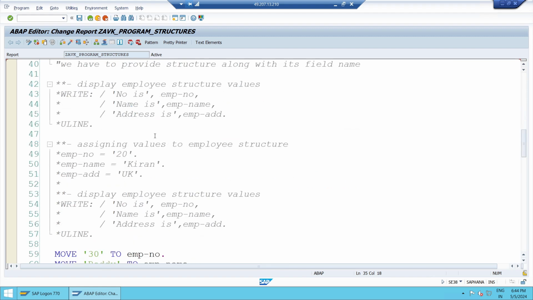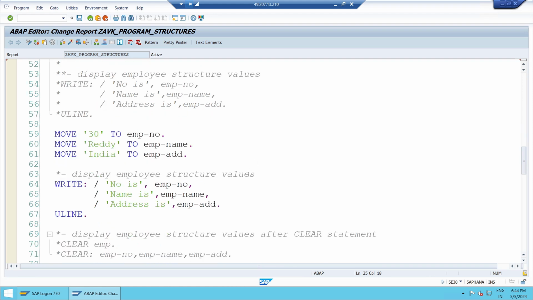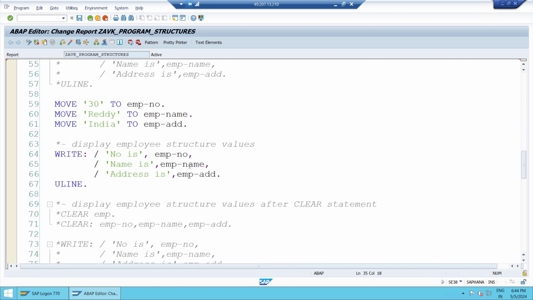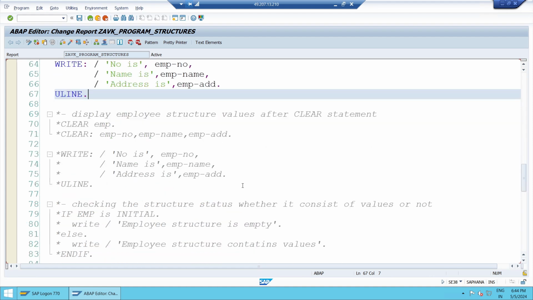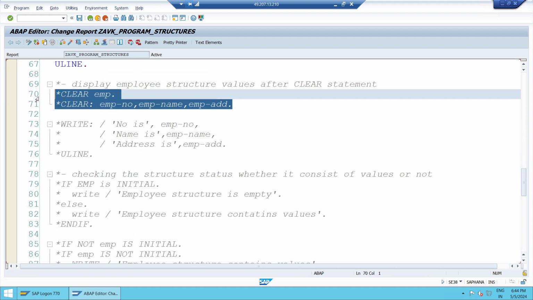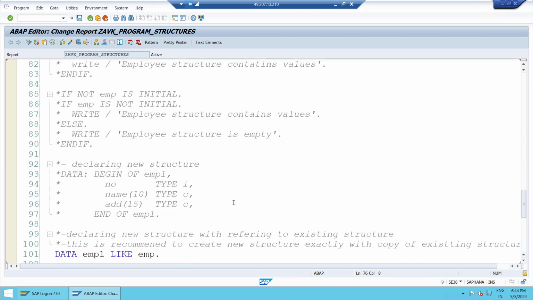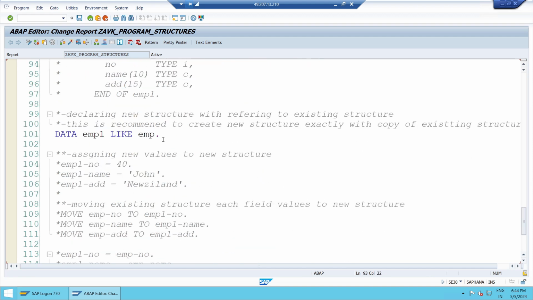You can assign values in different ways, display, and work with structure fields or structure variables. We also saw the impact of the CLEAR statement, and how to use IS INITIAL and IS NOT INITIAL. Then, how to create a new structure by referring to an existing structure.